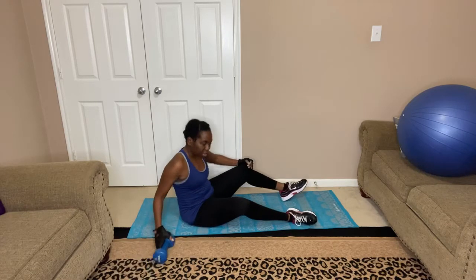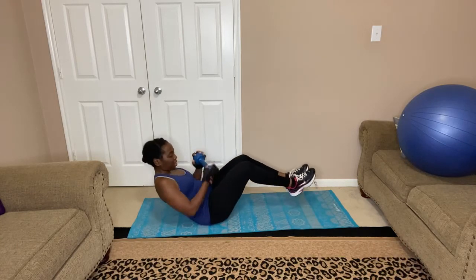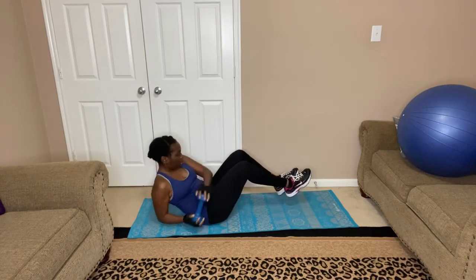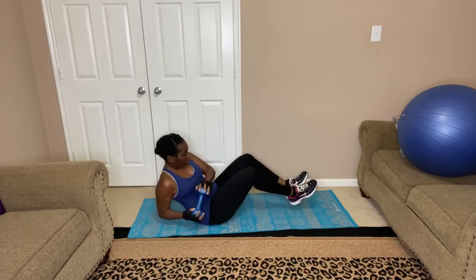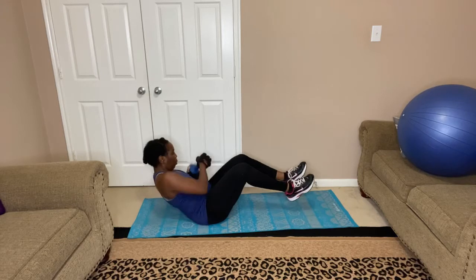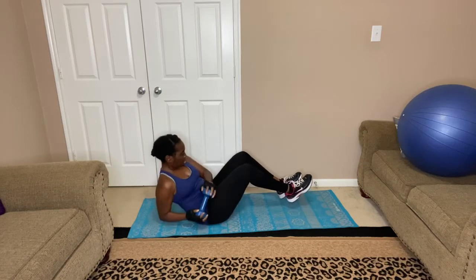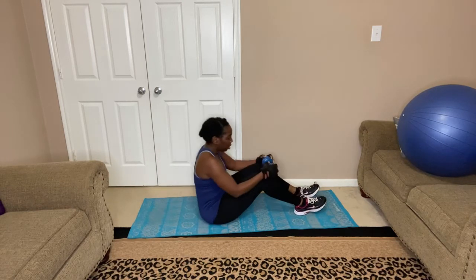So remember, we're going back down, so we're going Russian twist again. Okay, let's do it. Now this time, let's challenge ourselves to lift our leg off the floor. Okay, I'm gonna do the same thing. Okay, I'm gonna take a break, and then I'm gonna challenge myself again. Okay, we can only get better. We need to push ourselves. I'm gonna try it again.